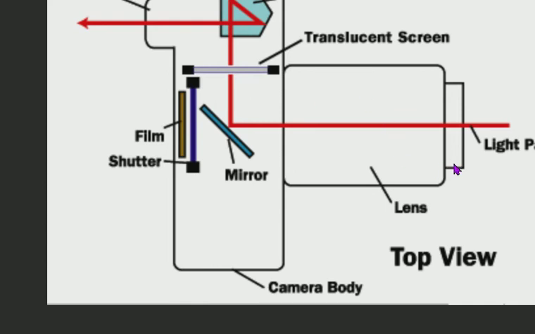Now in the next class I will go for the human eye, because if I go without the human eye, that will be a little bit of an injustice to the chapter on refraction. So in the next video I am going to cover the structure of the human eye, how we can see through the human eye, why refraction plays an important role in the human eye, and why in old age problems arise, as part of the discussion in my next video.